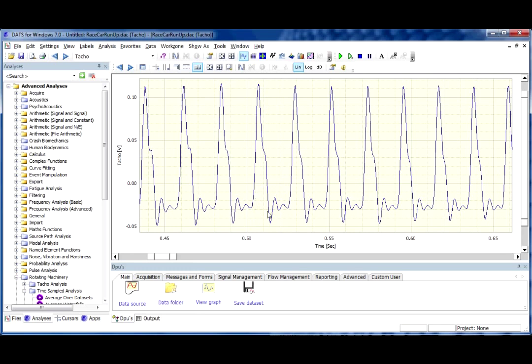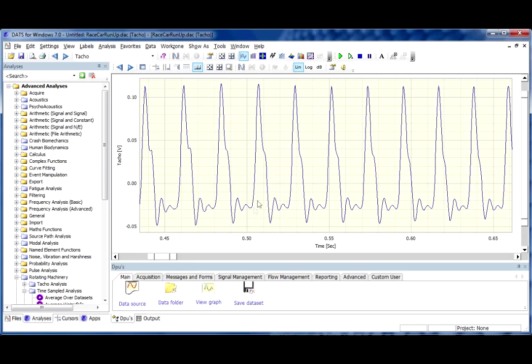a TACO signal. So for every revolution of the engine, there are a number of these pulses. In our case, it's two. Now, these TACO signals can be generated in various ways. You can use optical techniques or maybe something connected to the electrical system of the car.